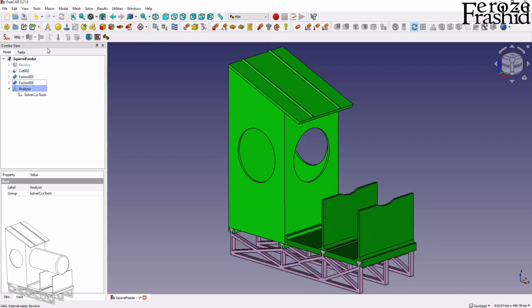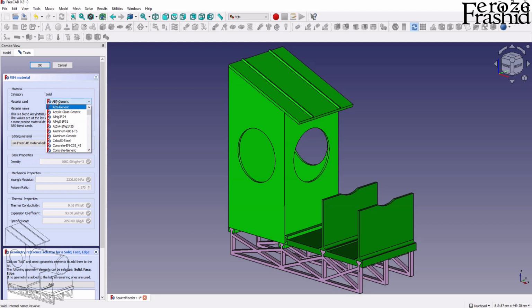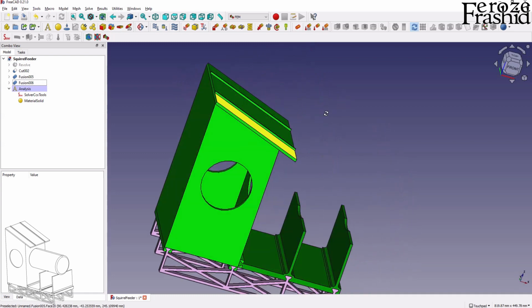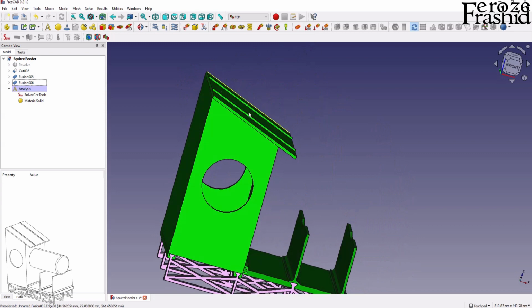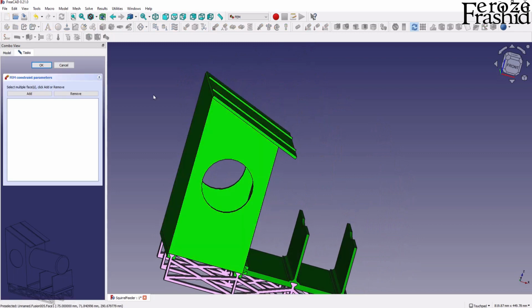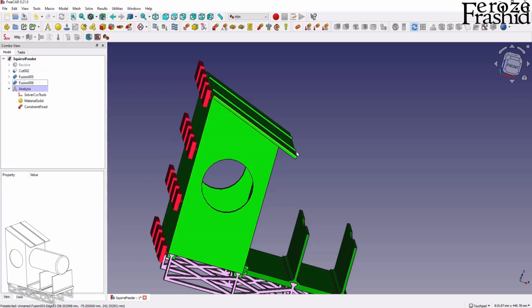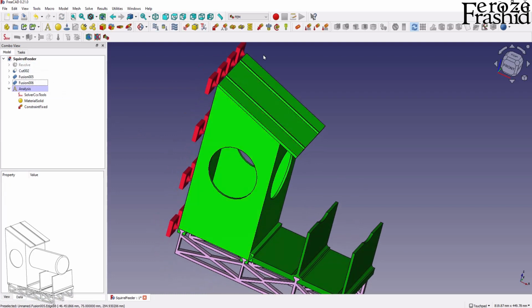And add a material. I want to use PLA material, if I would print this project, so the PLA generic one would do. Now the next thing would be to identify the support system. On this specific build, I want to use the back end as my support surface. That's where I would be nailing this to the tree or the back of my house.